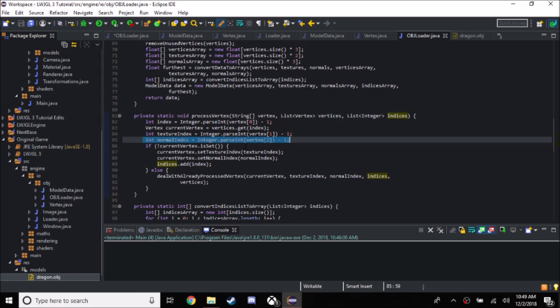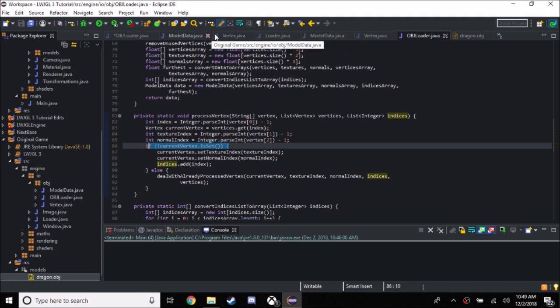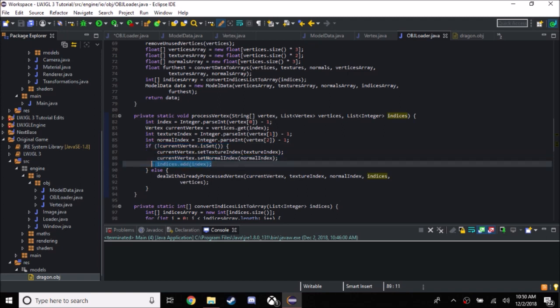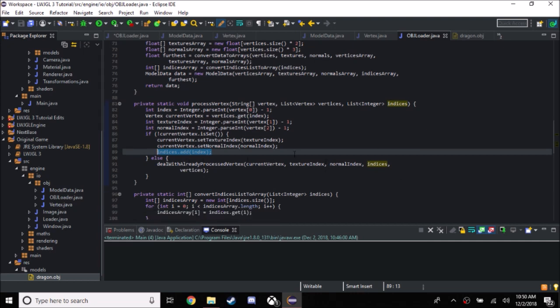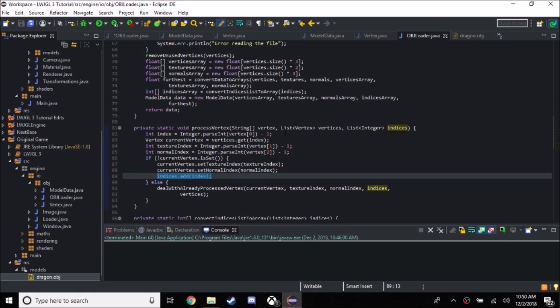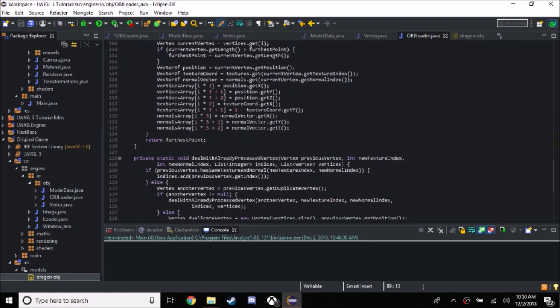And if current vertex is set like we did in the vertex, meaning if it's ever been changed, then if it's not ever been changed, actually change it and add it to the indices. Else, deal with already processed vertex, which is down here.